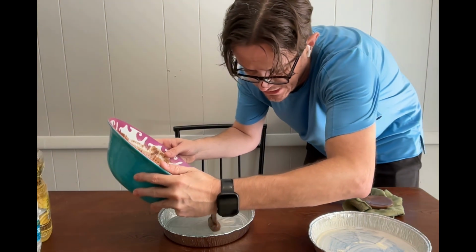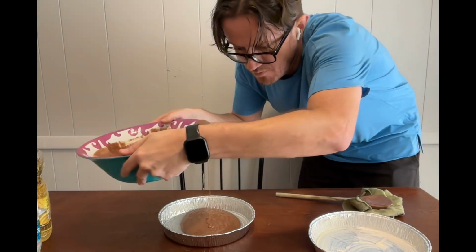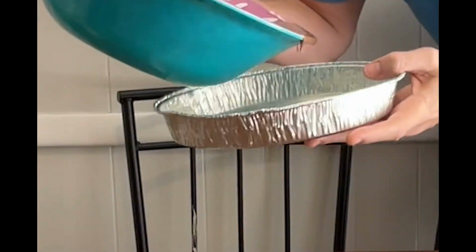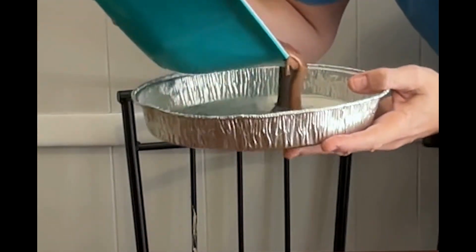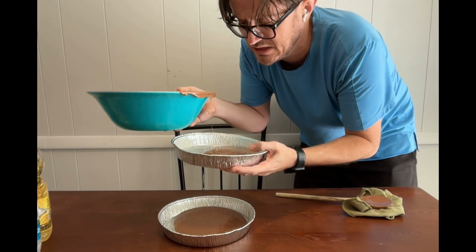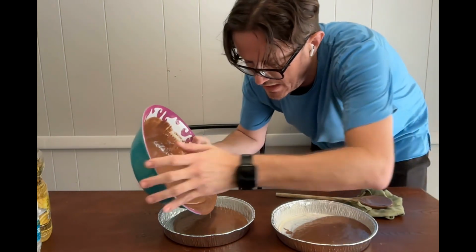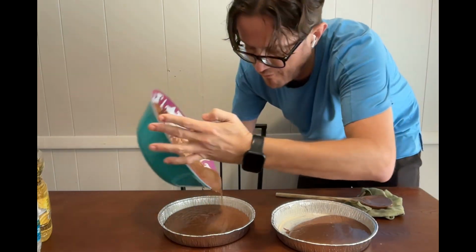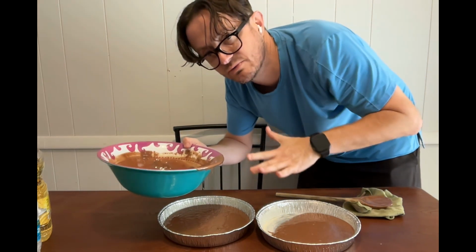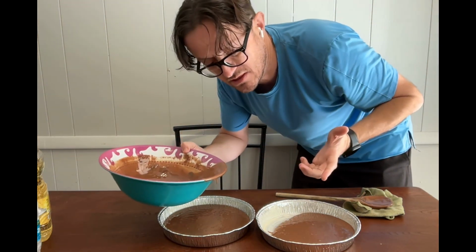Don't worry if you go too much, that's not a big deal. But you kind of want to spread it out evenly. And I know a lot of you are probably thinking, oh, it doesn't seem like there's a lot of batter in the pans. Well, that is true, but I promise you, this will rise. It's going to rise, and it's going to firm up, and it's going to be the perfect size.